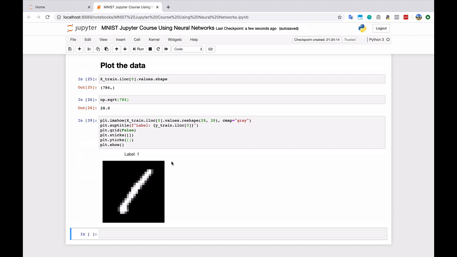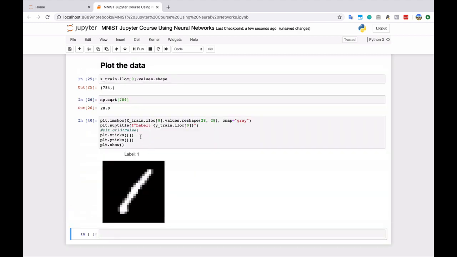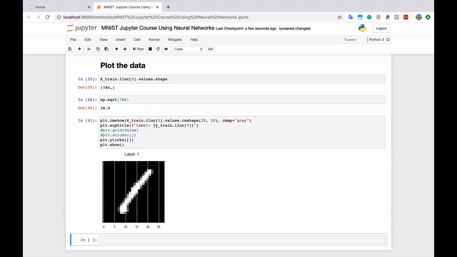Perfect. Now, if you haven't used matplotlib a ton before, you might be thinking, Stephen, how did you just know to call all these random methods on the plt module? Like, how did you know to do that? And the answer is pretty unsexy. Honestly, you look at something like this, let's say our x tick labels, and you say, oh, I don't want these things. I don't want the grid. I don't want these x tick labels.